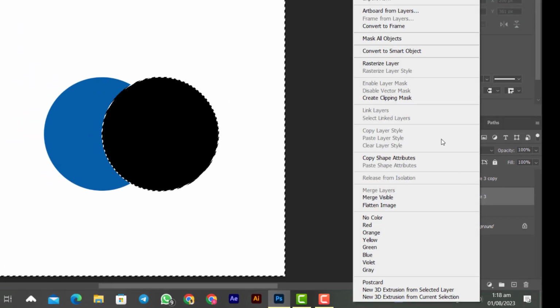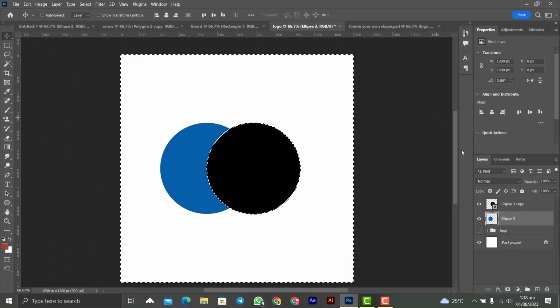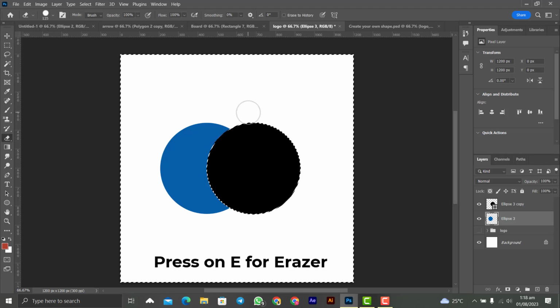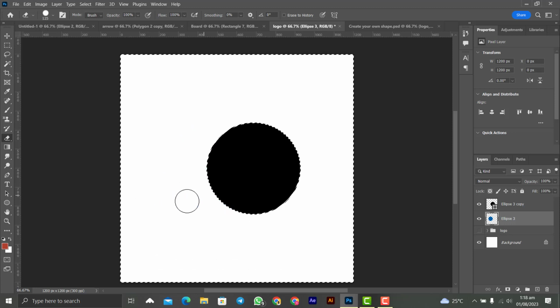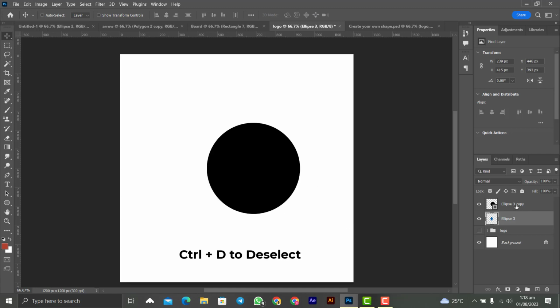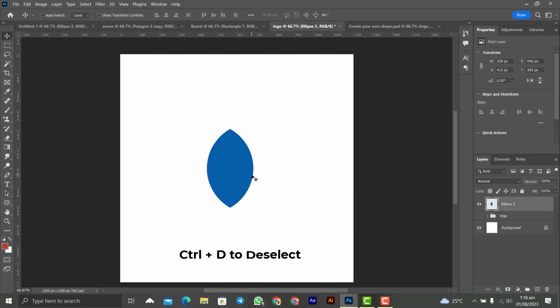Then you right click on it, then you rasterize it. Pick your eraser tool, that's E on the keyboard, and then you clean the other parts like this. So after cleaning the other part like that, press Ctrl D on the keyboard to deselect, and then you delete the black circle. So you now have this simple shape over here.